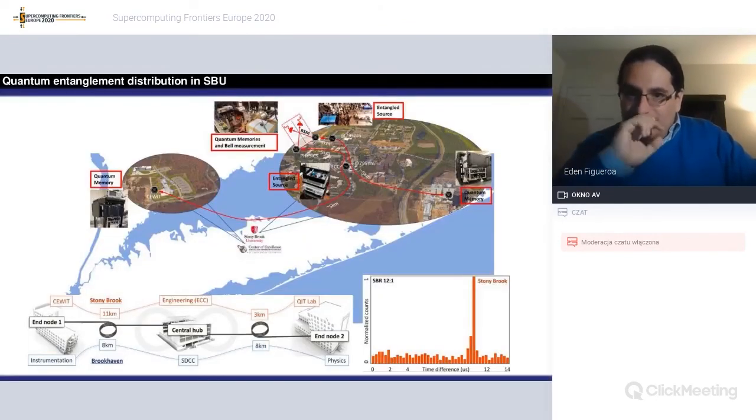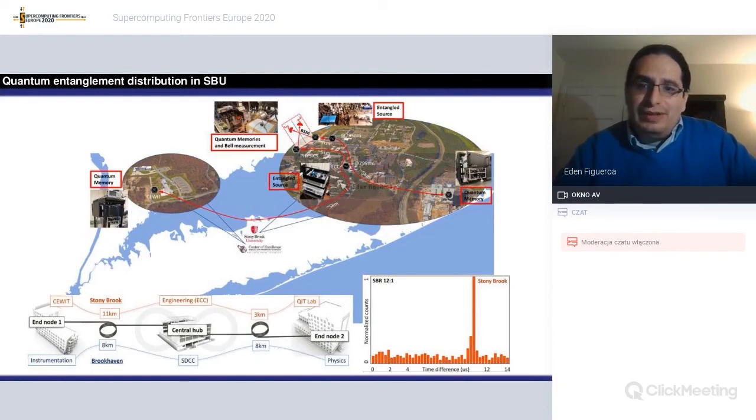And here you see a few experiments. This is an entanglement distribution experiment that was performed at Stony Brook University last year, right? Here we have a fiber exchange point where we put an entangled photon source, and then we send one of these photons through one fiber and the other photon through another fiber. The experiment requires synchronization in a way that you know when the photons were generated. So then you can measure simultaneously here if you want to search for coincidences that tell you whether or not those photons are entangled after the propagation in the fiber. And then here you see a signal, right? This peak here, right?